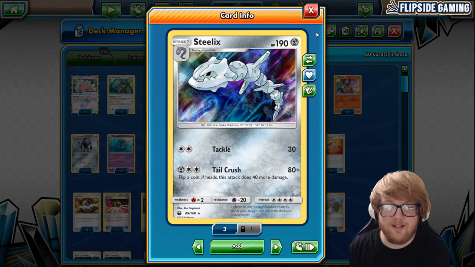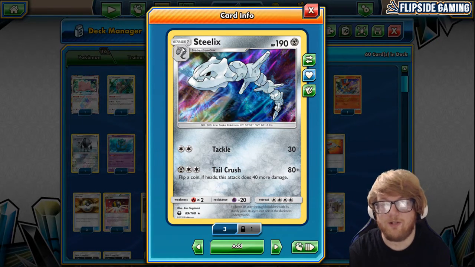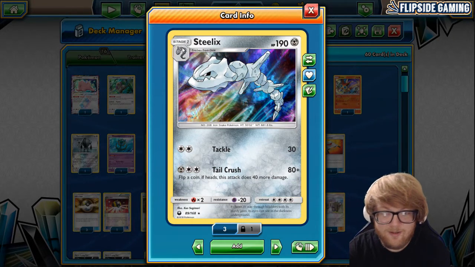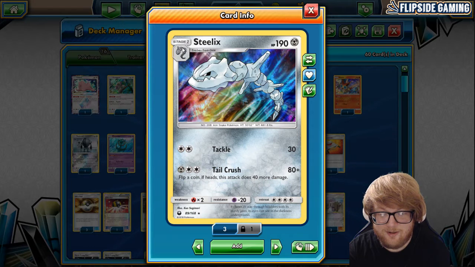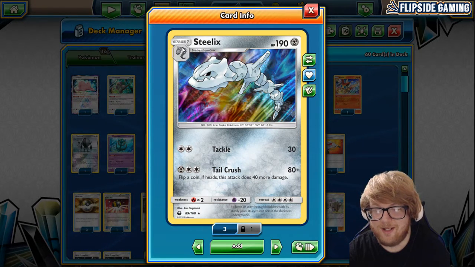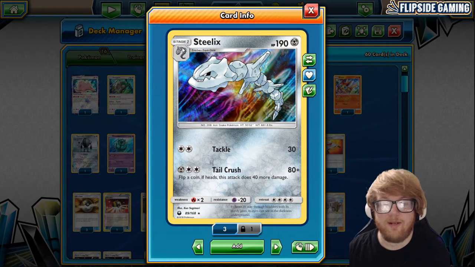Steelix is the spotlight of the deck. Stage 1, 190 HP, Metal type. Tackle for 30. With Diancie down, it's 40. Sometimes you'll just be doing chip damage with Tackle, and that's okay because you're a huge Stage 1 Pokemon that's not getting one-shot by many things.